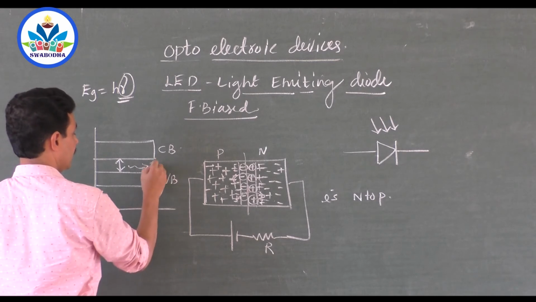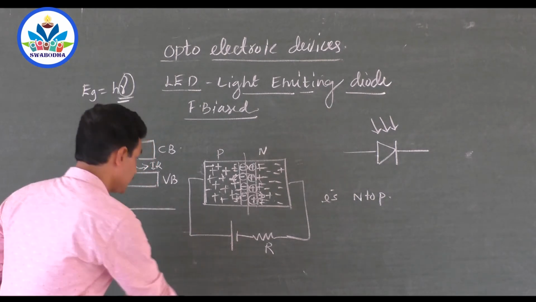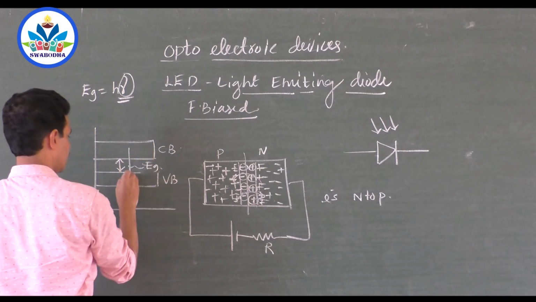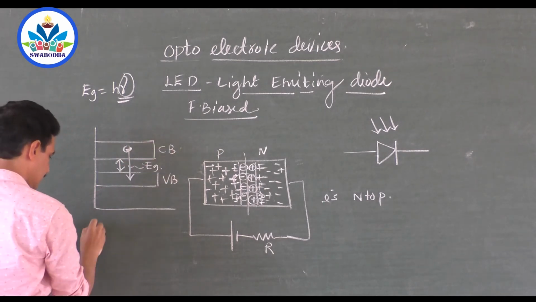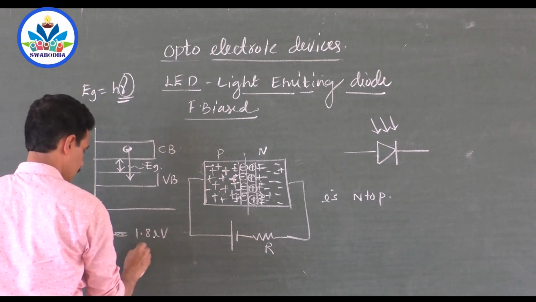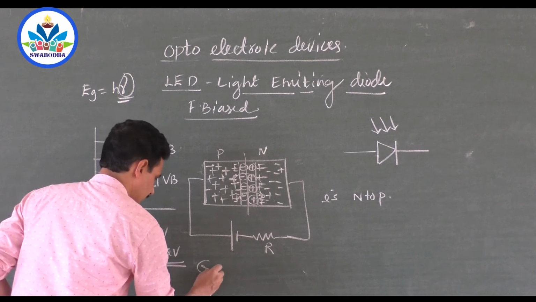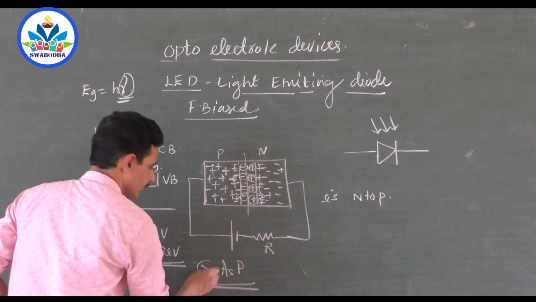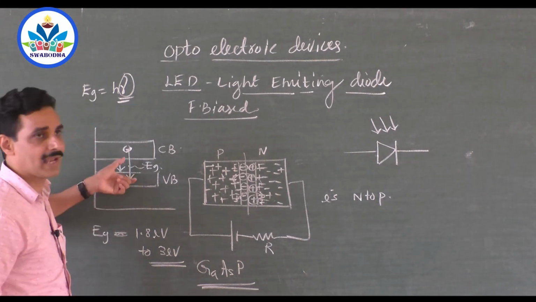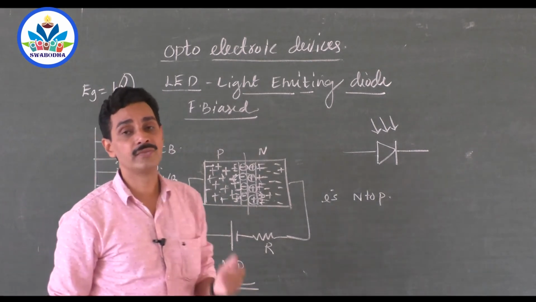So it is in the IR form, whereas here you choose a certain material whose energy gap lies in a certain range. This is the energy gap, because when the electron comes here, it loses that energy. That energy gap is in the range 1.8 electron volt to 3 electron volt. And the best suitable material is gallium arsenide phosphide. Some different materials are chosen so that this energy gap is equal to h nu, and that nu suits different colors. You get the different colored LEDs.